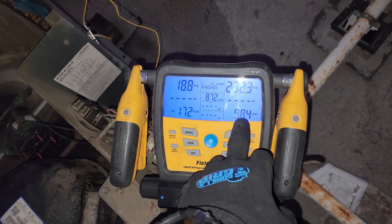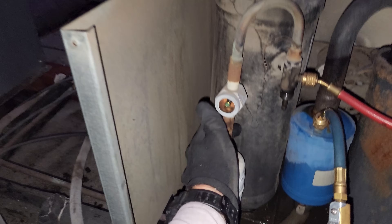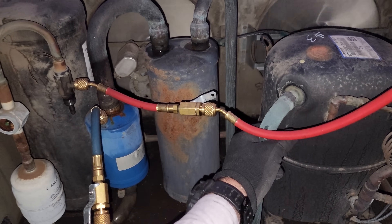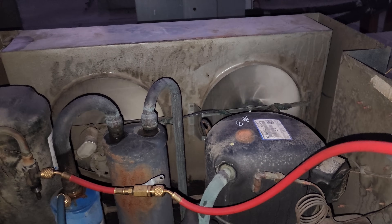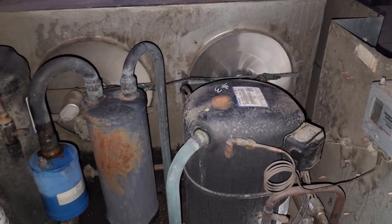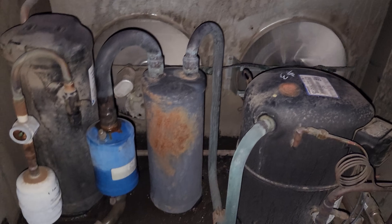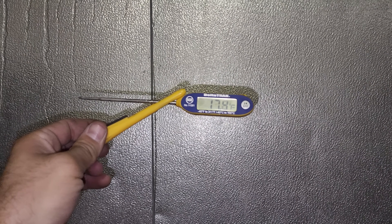It's 85 degrees outside and the head pressure is only about 10 degrees over ambient right now, though it's still kind of wet so we need to give it time. We're running a clear sight glass, which is good. The suction line is getting cooler — it's going to take a little while because the box is warm, probably in the high 30s to low 40s. This thing has been down all day if not since last night. We'll let it run and I'll come back tomorrow to change the pressure control.